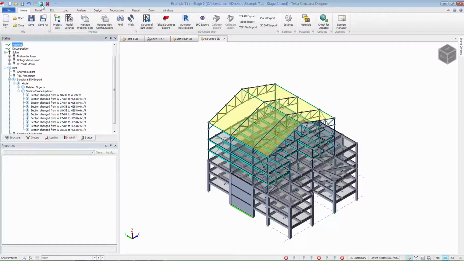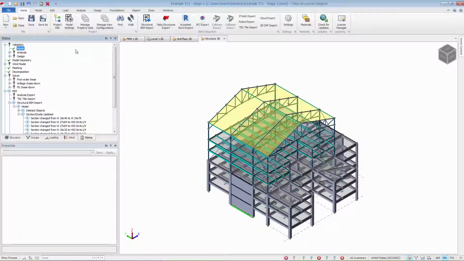The validation in this case shows that the model is correct analytically, and further design or loading can now be applied. The entire integration process is now complete as far as this example is concerned. The models can be further altered, and changes can be communicated in either direction, but the process is exactly as has already been demonstrated. This brings us to a close on our training course for Tekla Structural Designer integration with Tekla Structures. We hope that you have found the information of use.